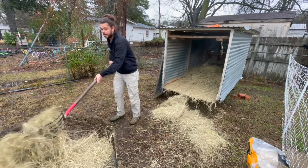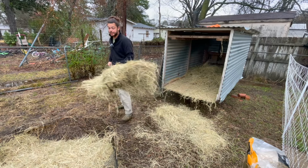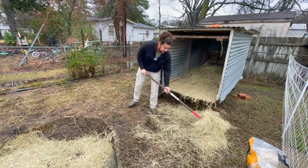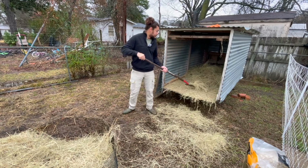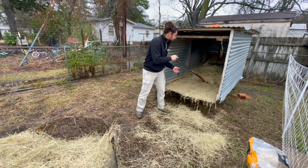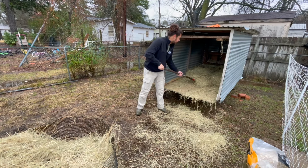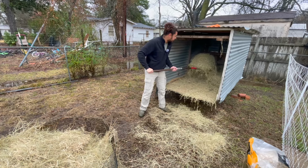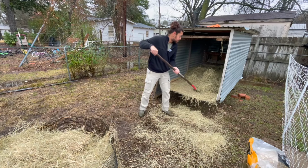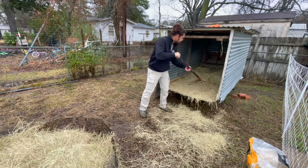But you can use any source of carbon you have. Let's say you have a bunch of bamboo. You can totally use bamboo leaves as your source of carbon, or even regular leaves that fall from deciduous trees every year. You could use, for example, this hemp bedding. Just make sure it's safe for the chickens, whatever you're going to use. I try not to use pine shavings unless I'm intentionally making a fortified mulch. If I'm looking for finished garden compost, then I'll use smaller, easier to break down carbon sources. But wood chips are perfect if you're trying to make fortified mulch for your food forest, for your orchard, or for any kind of fruit trees.